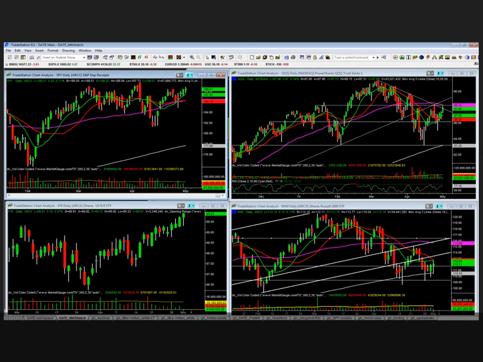Okay, so one of you is saying yesterday's high is resistance. That's somewhat true, but we're through it. And Steve saying prior day high, most recent support. Absolutely. That's exactly the reason.